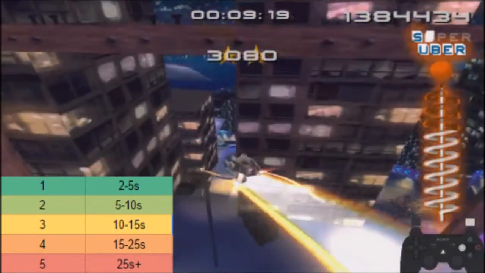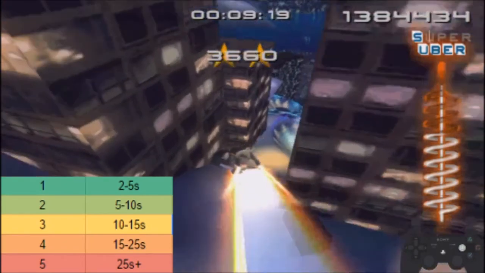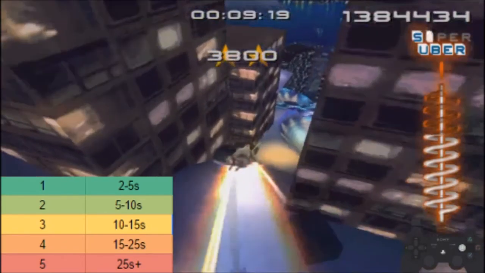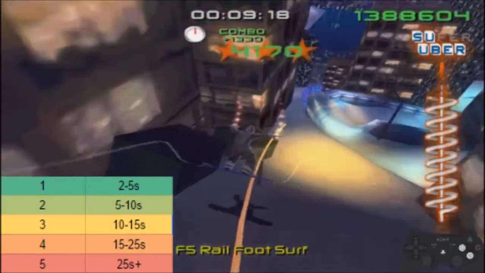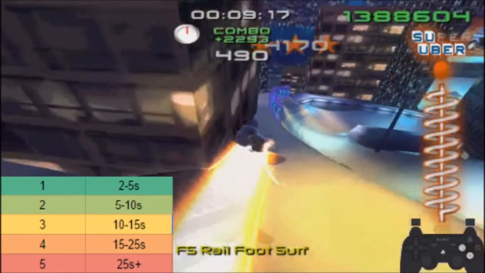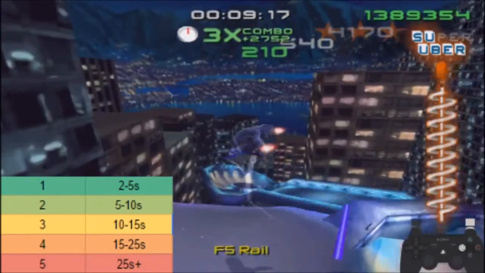Right, what you want to do here is hold the rail trick long enough, and then when you're done holding the rail trick, you want to start holding jump and holding left right as you land. That will allow you to get on this rail, which will allow you to just jump off it. If you jump off it early enough, it'll work just fine.